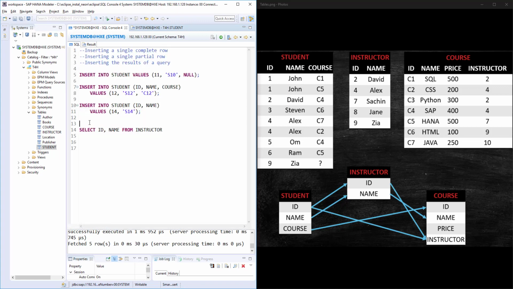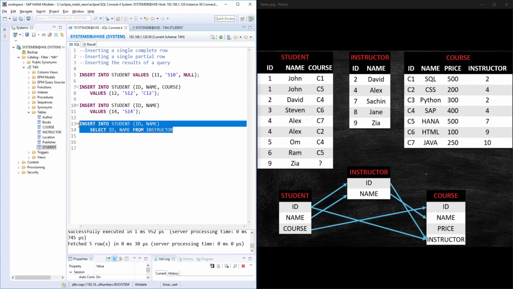Now I want to insert this data into student. So to insert data into student, what we just learned: insert into student ID, name. So this part is here now, and instead of values, I'm simply mentioning the select statement from instructor.